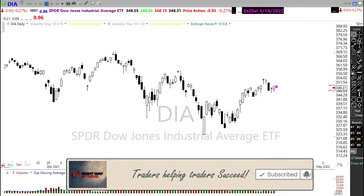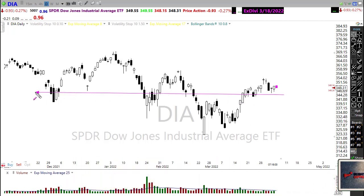Let's take a look at these charts and see if we can gain some information about how we may want to approach the market for today. Well, first off, as you can see, we've got pretty good price support through here in the chart, holding on. And of course, we've broken that downtrend here as well. And I suggested yesterday what I'd really like to see is a little bit of consolidation here in the market.